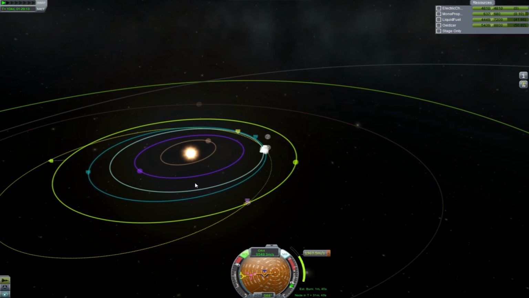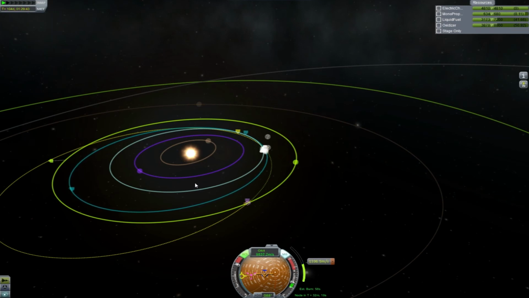But I really don't understand why the command pod thing seems to just spin wildly out of control when you try and do stuff. I don't quite get it. I put four thrusters all pointing in the same direction. You would think there'd be no spinning. It would just push forward. So I don't quite get what that was about, unless there was too much. I wonder if the solar panels would throw it off, maybe. I don't know enough about the science of stuff, I guess, to know whether or not that would be a thing.